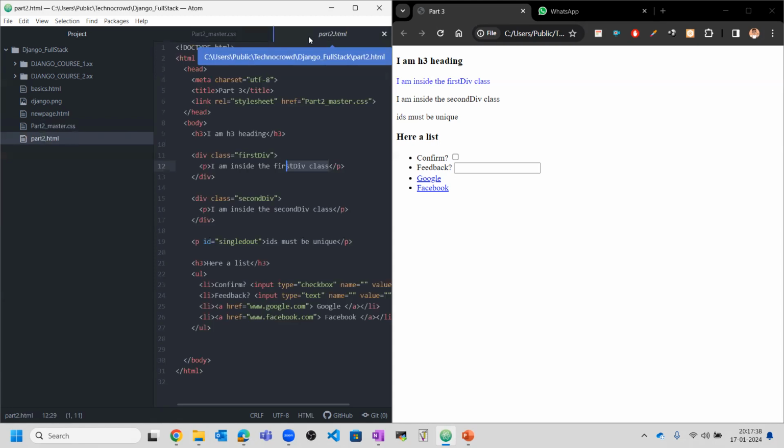But before that, what we have done, we applied the CSS in the paragraph tag by using the selector method. Now we are applying the first div class. So what is the motive of applying the CSS in a class? Inside this div, whatever you write, that class will apply the same CSS to all the things which are available in this container. Actually, division is like a container in HTML.